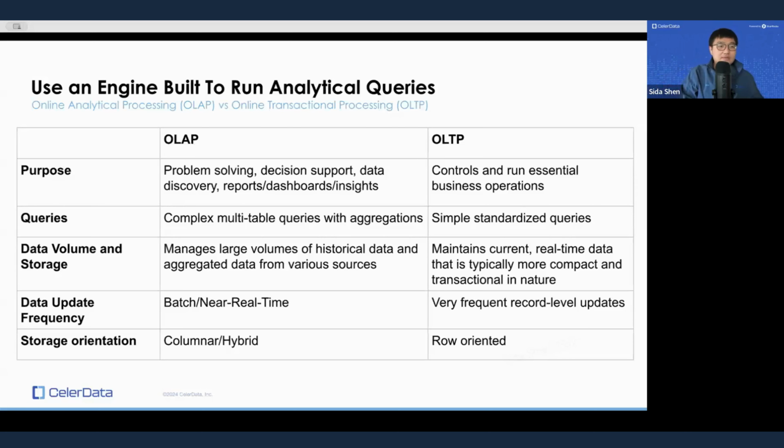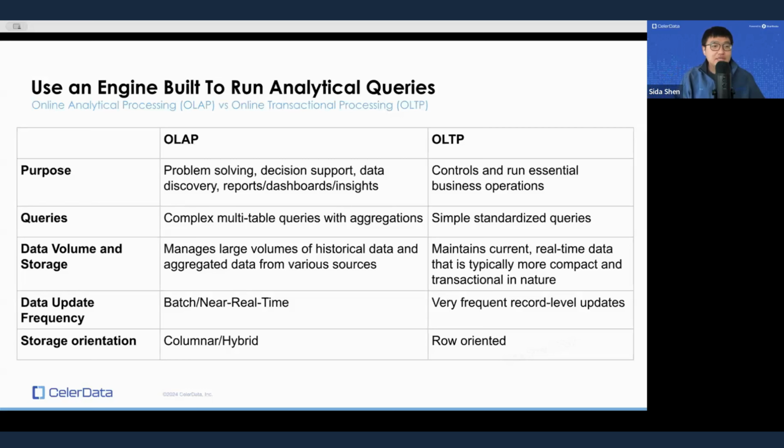For the queries, OLAP is multi-table, sometimes single table queries, mainly aggregated queries. And OLTP is simple, standardized queries, select-where, point queries, record level data queries.